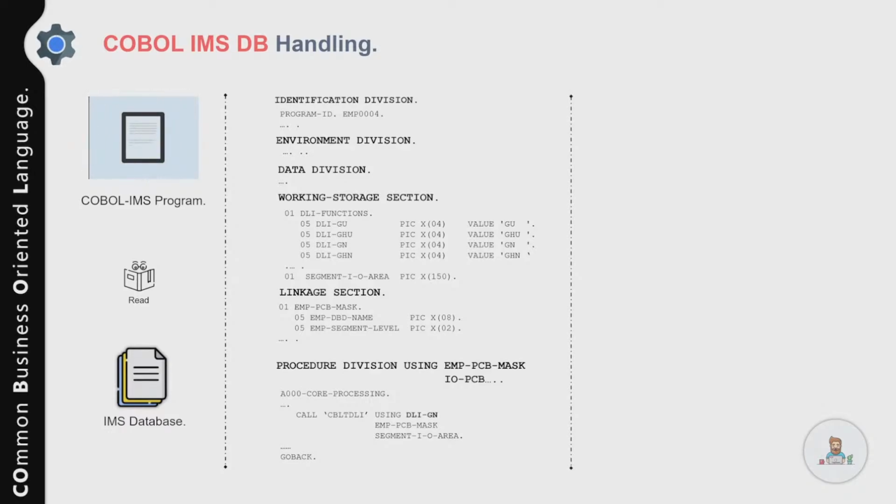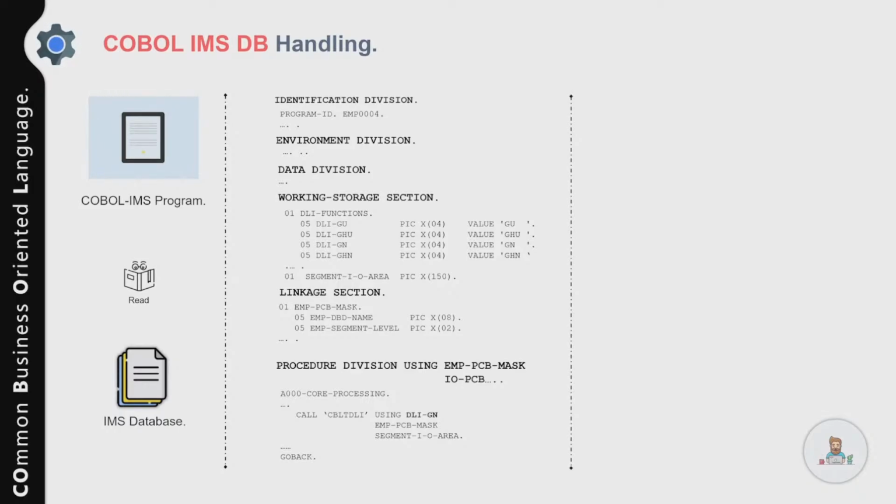DL/I acts as an interface between an application program and the access method. To perform an operation on a DL/I database, a program does not issue standard COBOL file input-output statements, for example read, write, open or close, but it executes a call statement to invoke DL/I. The parameters passed by the call statement tell DL/I what operations are to be performed. Then DL/I invokes the access method.